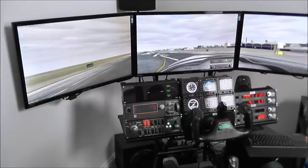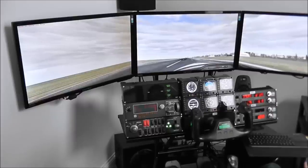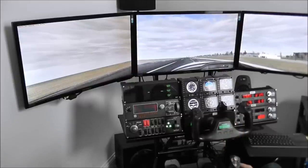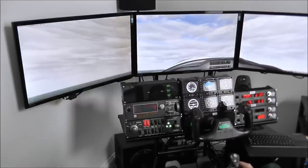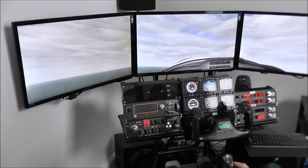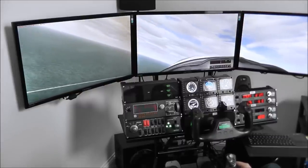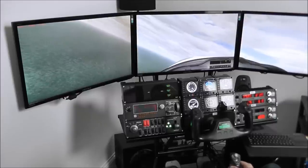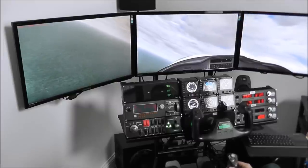You can use either the Saitek throttle or the one on your joystick — or use them together. We're using add-on scenery from Real Environment and real weather, plus some substitute textures to make Flight Simulator X a little more polished. A lot of people are asking what sim we're using — we're using Microsoft Flight Simulator X. There are at least two other choices: X-Plane, or Prepar3D for non-entertainment uses such as education or professional training, which requires a license. But FSX with all its add-ons still seems to be doing very well. The simulation is pretty fluid getting around this very busy environment.